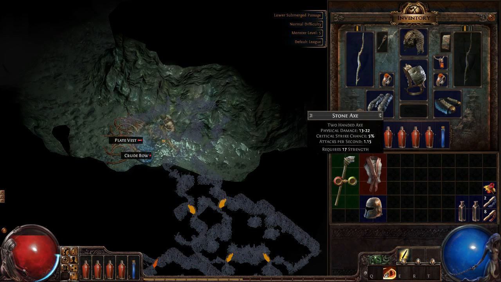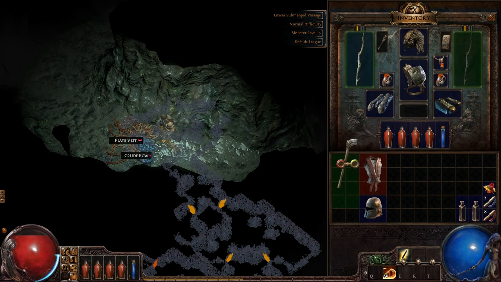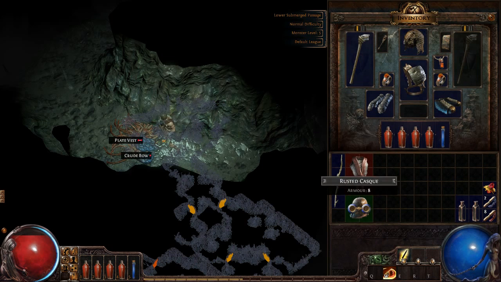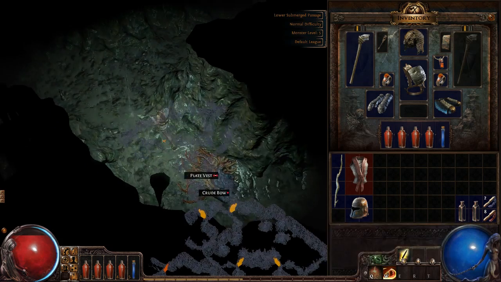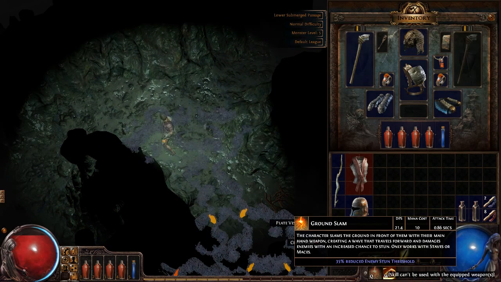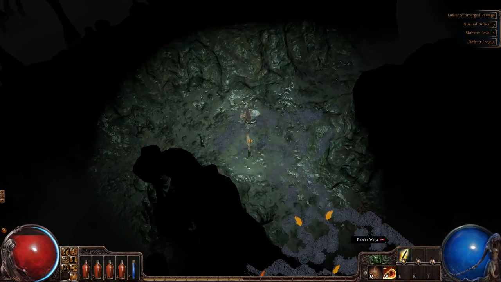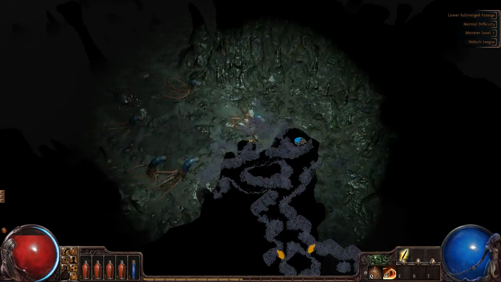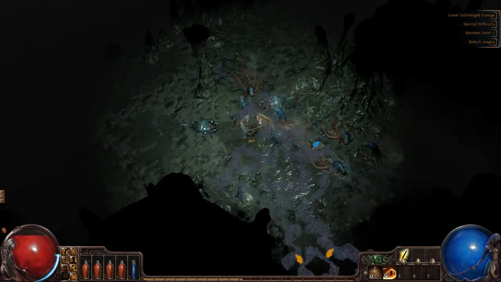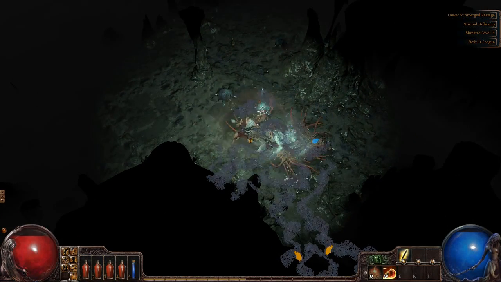Bam. So using this, now I can use my ground slam as well. It can only work with stuff from the maze. Oh well, my sweep is enough to kill. Okay, let me draw everybody to come aggro. And it is ooh la la.